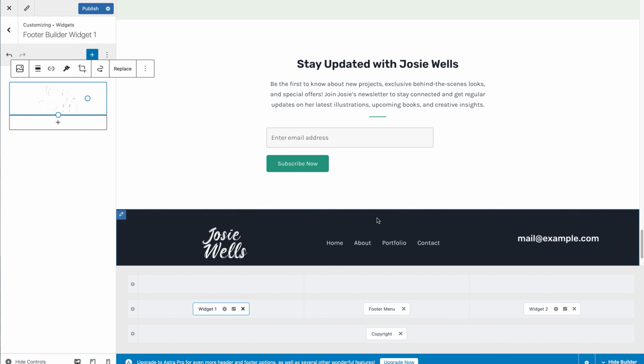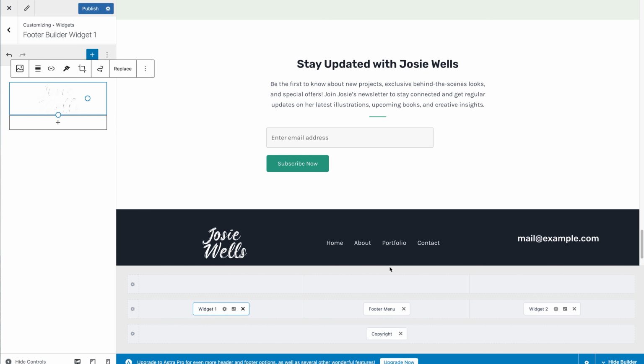You also want to make sure that this footer is styled so it matches the rest of your site. Use your brand colors, clear fonts, and lots of breathing room. Don't overcrowd the footer. It's really important you don't do that, because it's going to put people off actually looking at it if it's overcrowded with too much information.